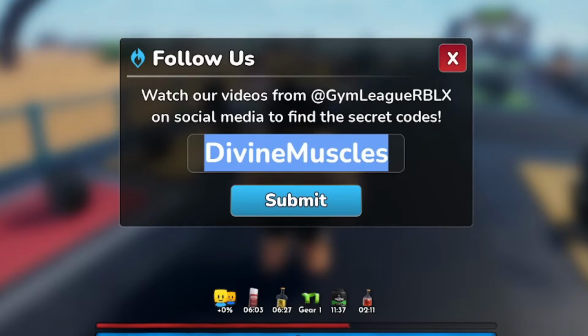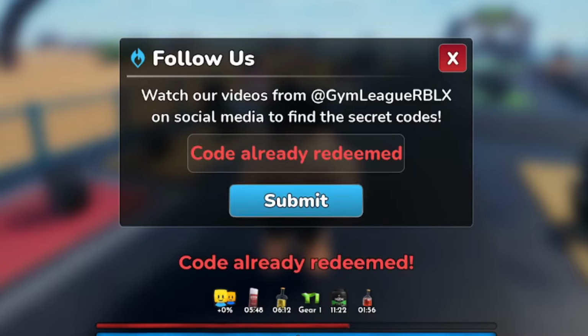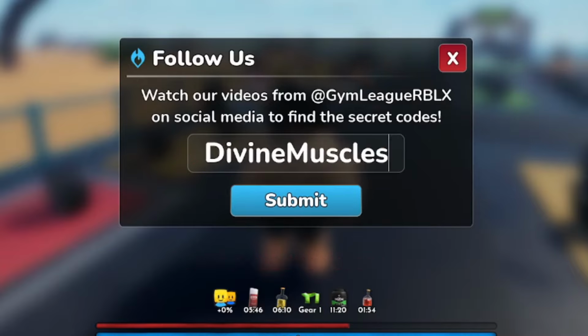Divine muscles, this one should give you one divine fruit. That's what it says here. Divine muscles, uppercase D, lowercase I, B, I, N, E, and then uppercase M, and then we have lowercase U, S, L, E, S. Let's go ahead and redeem it. Okay, it says already redeemed, so I already used that one, but it is still active.